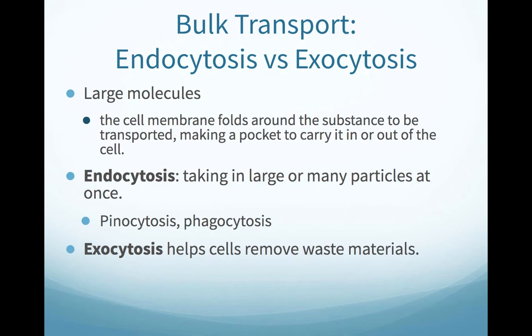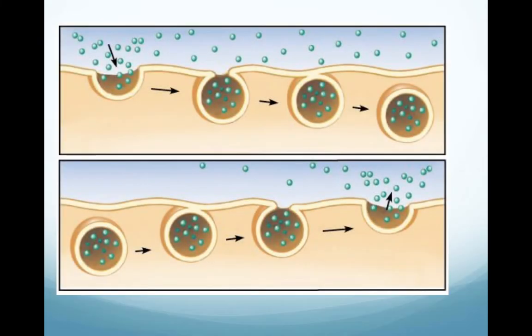And I always think of phago, even though it does not begin with F, it sounds like it does. So phagos is foods, so solid things. So if you're trying to take in a group of water, then it's pinocytosis. But if you're trying to take in a glucose molecule, that would be phagocytosis. So this picture shows the process.